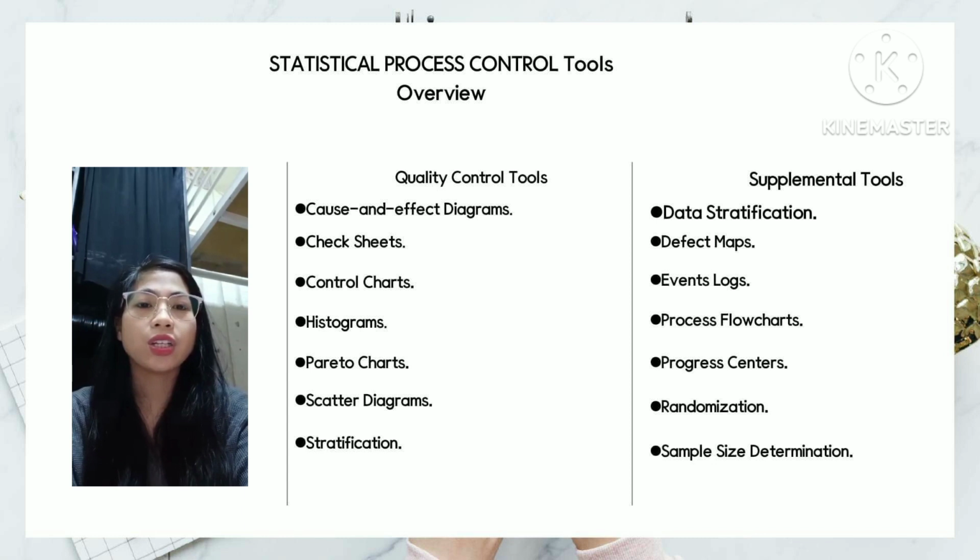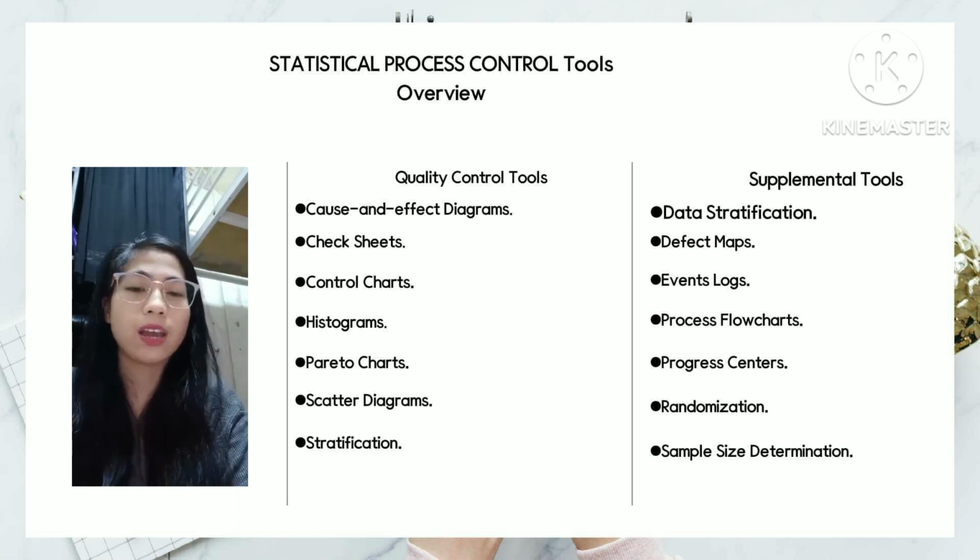Check sheets. Check sheets are simple, preferred forms used to illustrate collected data and analyze it. These sheets work well with data that can be repeatedly observed and collected by either the same person or in the same location. Control charts. Control charts are the oldest and most popular SPC tool. They aid in recording data and spotting unusual events, particularly when compared to typical process performances. The charts distinguish between two types of process variation, common cause and special cause.